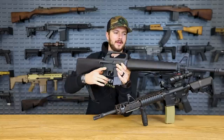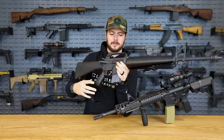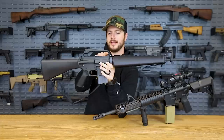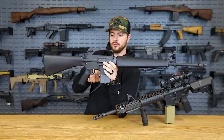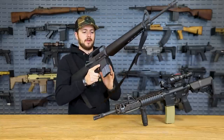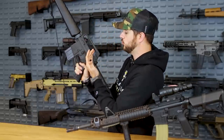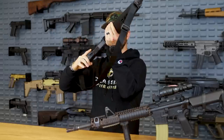AR-15. The original Armalite AR-15, which came before the M16, actually had the charging handle located right in here, which is pretty interesting. It had this little trigger-like piece sitting right here, and the entire idea was that you would just cock it like that. Due to later models, they changed up the entire charging assembly and decided to go with the charging handle that we all know.